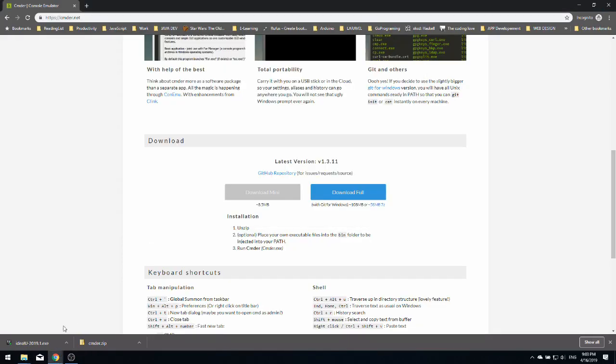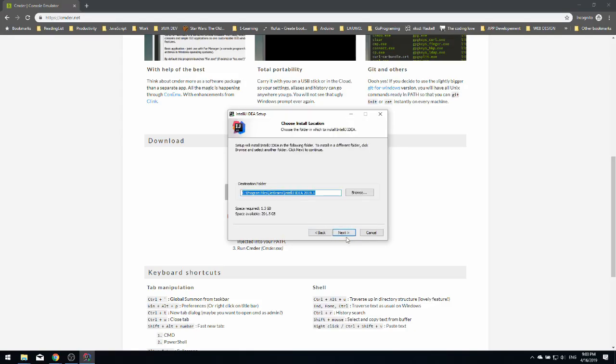Now, the second thing that we need to do is install IntelliJ IDEA. So we just give it UAC permissions. I just let it install in the default.